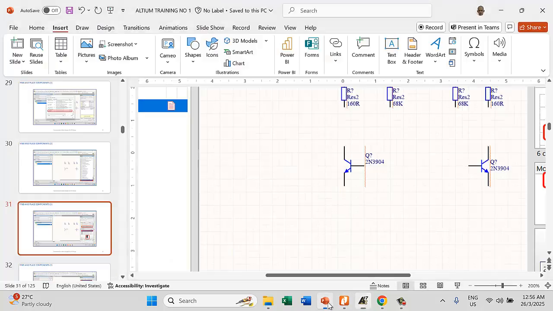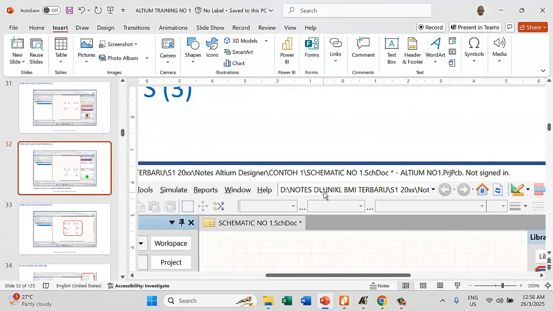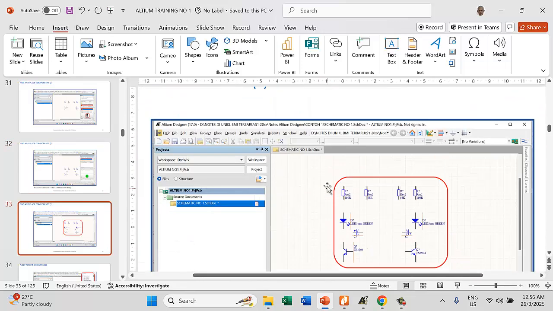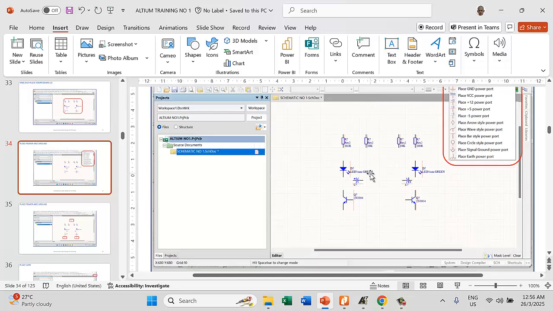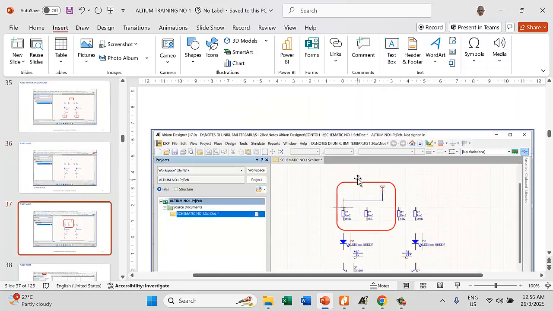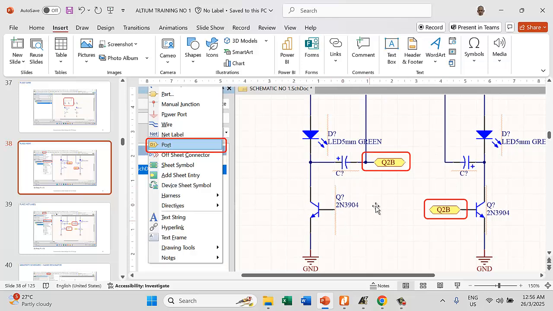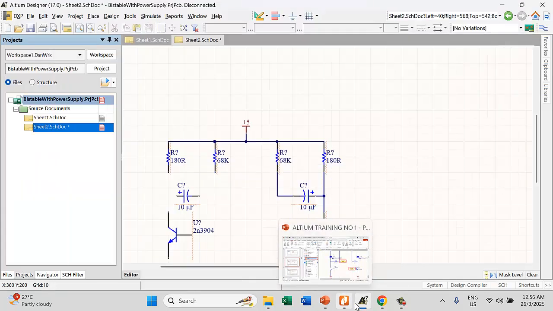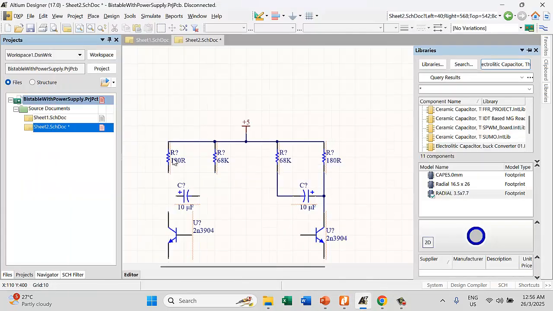No, I think I forgot to place the diode. Diode. Okay, diode. That there. The LED, you can place the LED here, right?